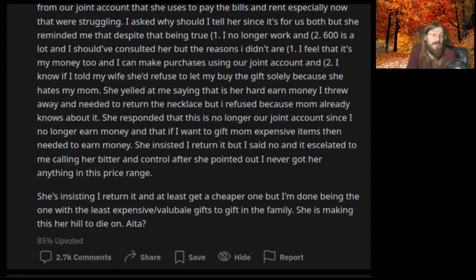And also, maybe she is a little bit jealous. Here you are, trying to compete with your siblings, getting your mom an expensive necklace, when it sounds like your mom is probably doing pretty well for herself for Christmas. If all your siblings are getting her something in the multi-$100 range, and you need this $600 necklace so that you're not the one being cheap anymore, it sounds like your mom is doing just fine by herself. That's my opinion here. She does not need your help to make Christmas that much happier.